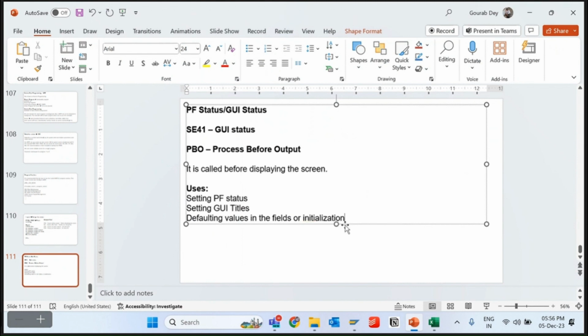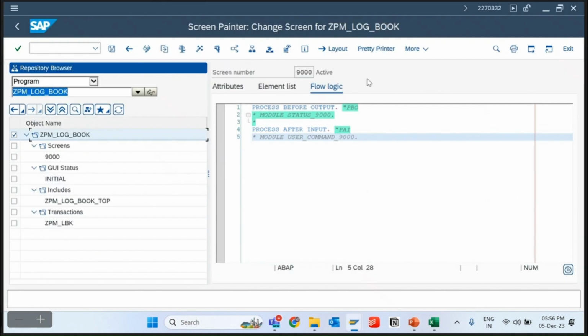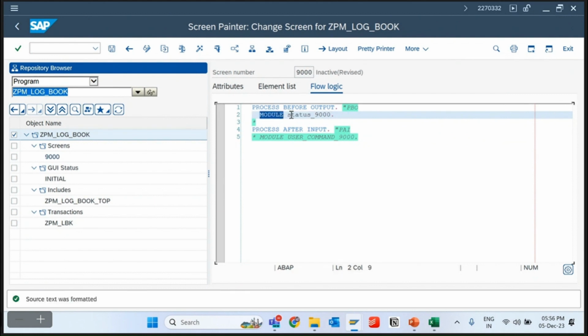Okay, now where do we write the code? So here we have to create a module. Okay, are you able to see module? It's just kind of a reusable unit, and this reusable unit is only available for the screen. So in the report program, we saw routines. We created function modules.